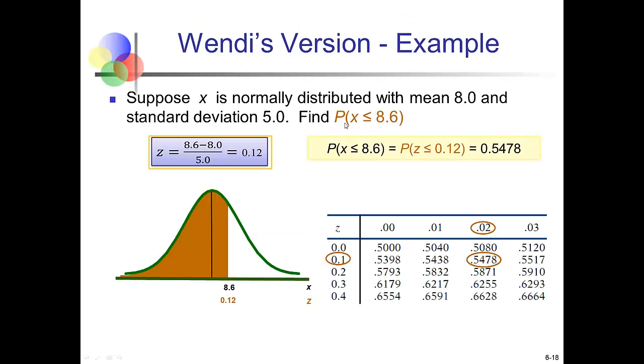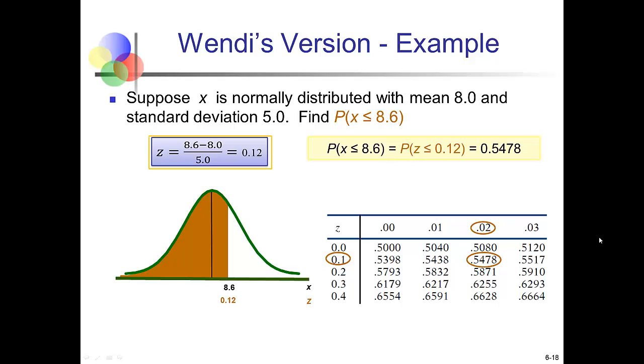So again, an example, suppose that we're interested in the probability of being less than 8.6 given a mean of 8 and a standard deviation of 5. We're going to calculate that z-score again, and it's the same z-score. 8.6 is 0.12 standard deviations above the mean. My table looks to the left of that 0.12 and calculates all the probability of being to the left of 0.12. So we go to the table and read it the same way. We go down to 0.1 and over to the hundredths place of 2, so we get 0.12 that way, and read down and in. We find the probability of being to the left of 8.6 being 0.5478, or 54.78%.